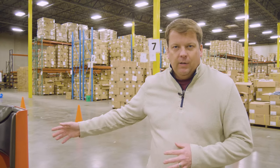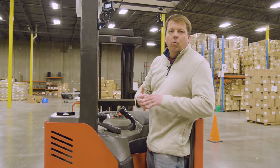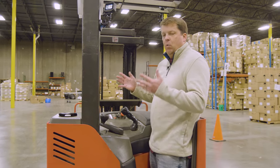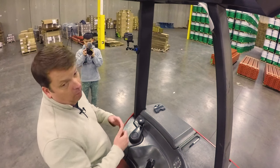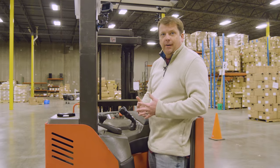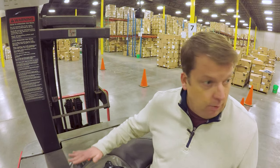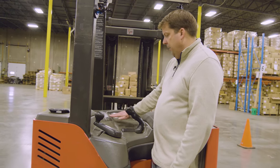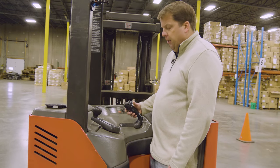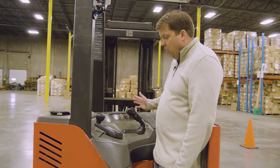Now that we've done a walk-around, I'm going to show you the operator's area. This is a stand-up forklift — the benefits over a sit-down machine include that in a warehouse with a lot of back and forth, all you have to do is turn your head, whereas if you're sitting you've got to look over your shoulders. Now looking at the controls: your front panel is where your key is and your emergency stop. It'll give you your battery charge when you turn it on. This is your drive and also your forklift controls — it's going to be forward and reverse, and when you let it go it'll stop in the center, though it will still roll.